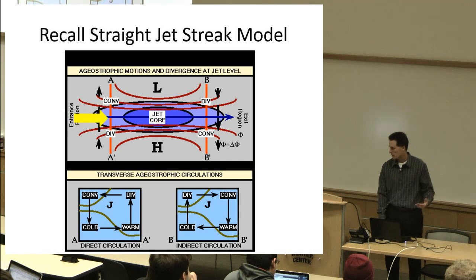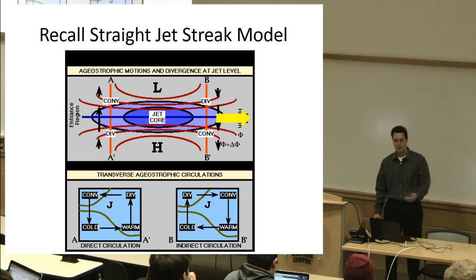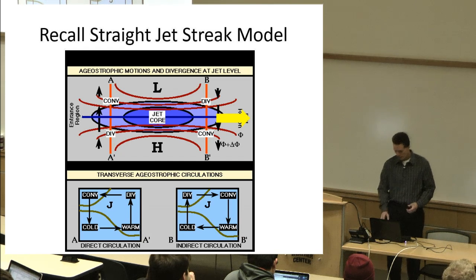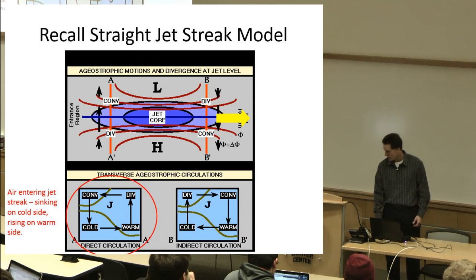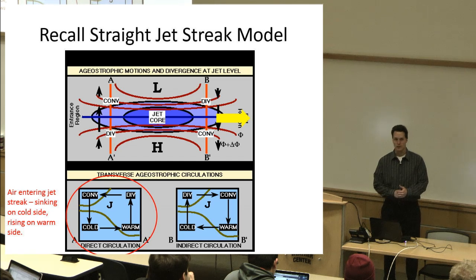Okay, the straight jet model. Remember, air moves through the jet streak. The air parcels are moving faster than the jet itself is moving. So it moves through, and what we have is the so-called thermally direct circulation, that's the fancy name for it, in the entrance region. Thermally direct just means we have rising in the warm air, sinking in the cold air. So as the parcels move in, they're encountering a stronger gradient associated with the jet streak. The atmospheric response is to weaken that. So what it wants to do is cool the warm side and warm the cool side.